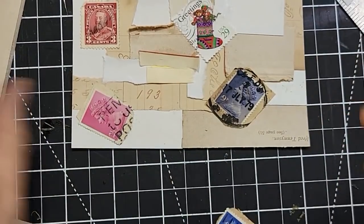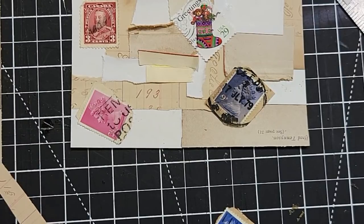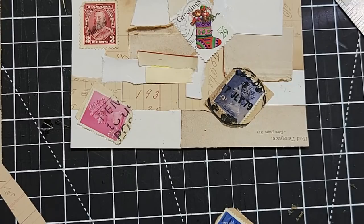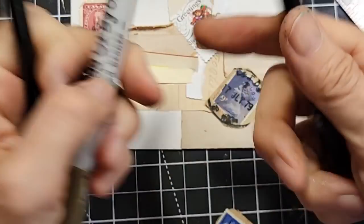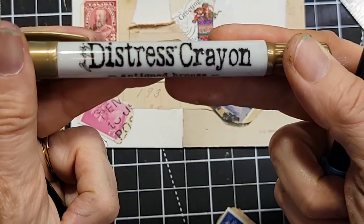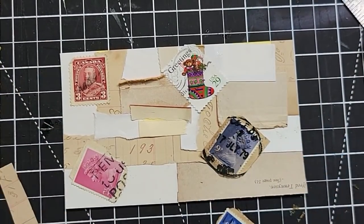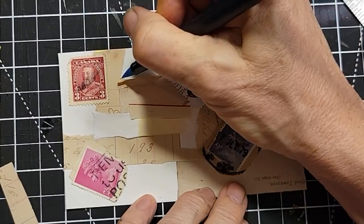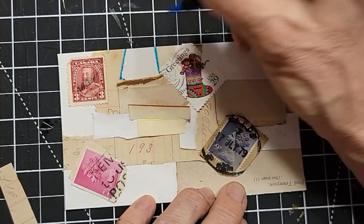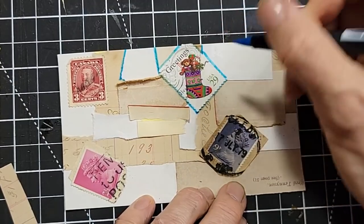Now we could Stabilo — you know what I haven't done in a long time? Maybe this is a bad idea but I'm going to try it right now. I'm going to do something totally different. This is a Tombow — I believe that's an alcohol marker. This is a distress crayon, which is like a water-soluble crayon. And this is a Stabilo pencil. I feel like I want to surround everything I did. So you can come along and amplify and outline the things you did as another way to create appeal on your artwork. Borders are always a bonus.